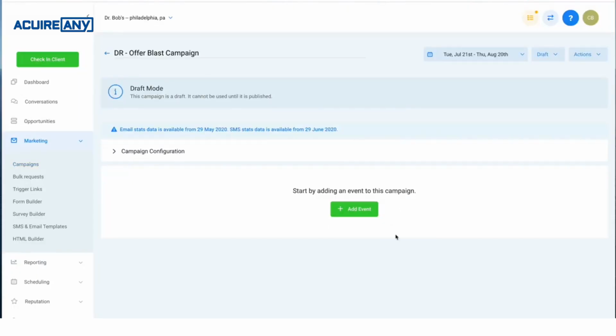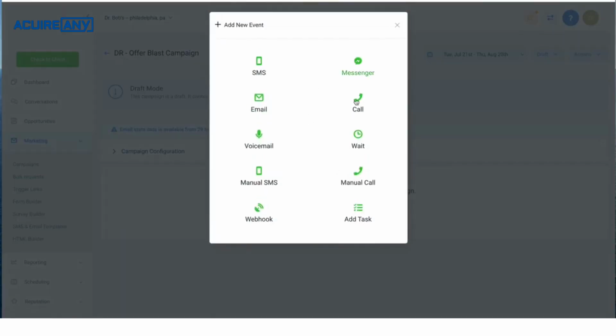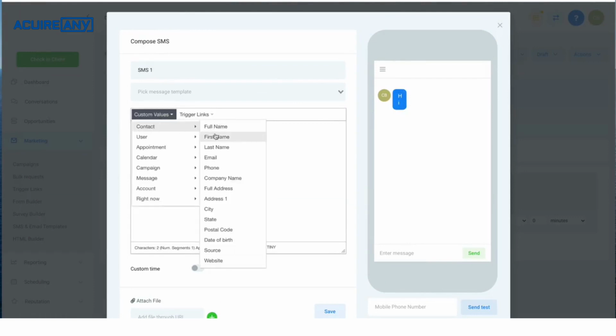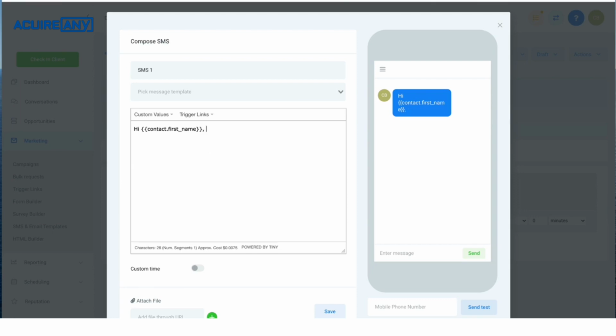And now we're in campaign builder. This offer blast is just going to have one message in it, and it's going to be an SMS. So here we're going to say hi, and then I would grab a custom value of the person's first name and say, this is your favorite dentist, Dr. Bob.